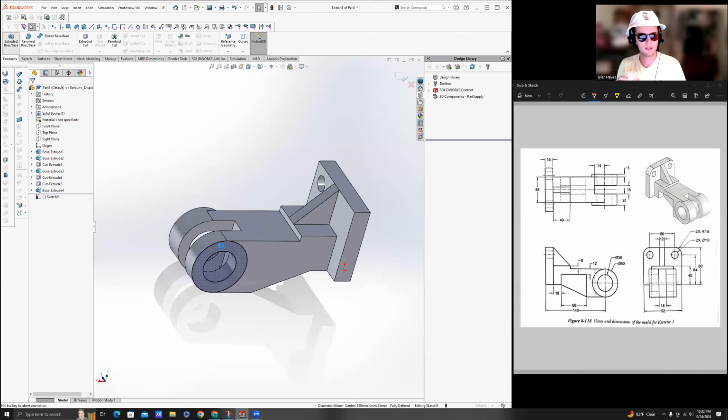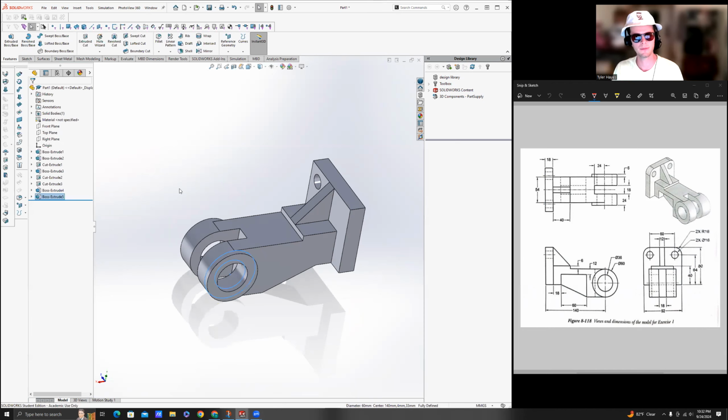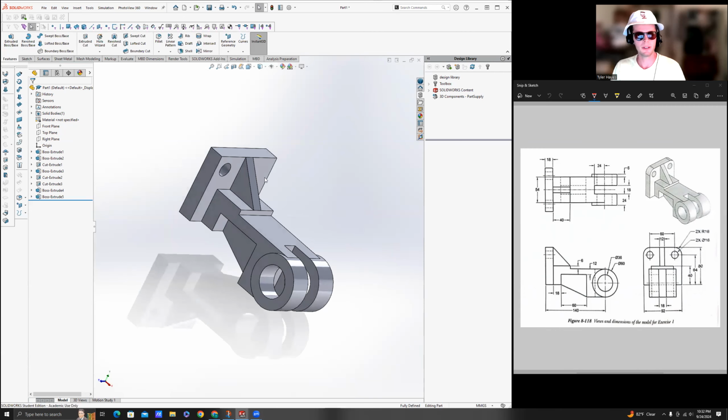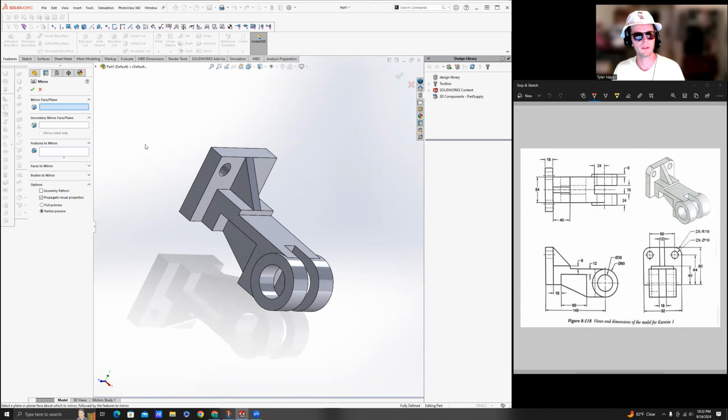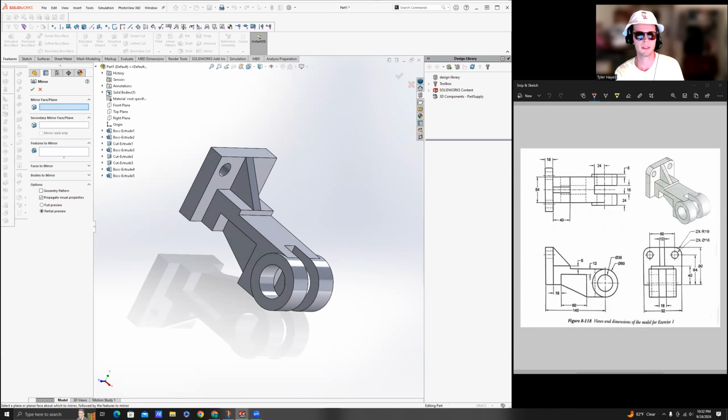All right, so now extrude boss base. We are going to extrude this guy 6 millimeters out. Good to go. Alrighty. Now let's go ahead and do some mirror in action. So we'll click mirror. Mirror is a feature, not mirror entities as in Sketch. Again, I prefer mirroring things using features than sketches. It's just easier. All right, we're gonna mirror across our beloved front plane.